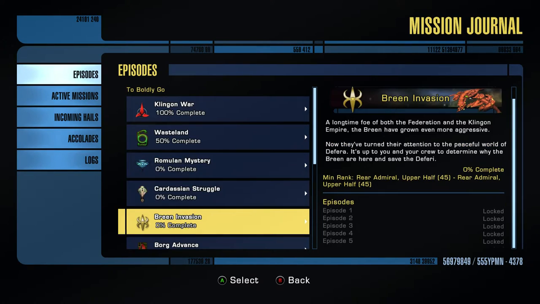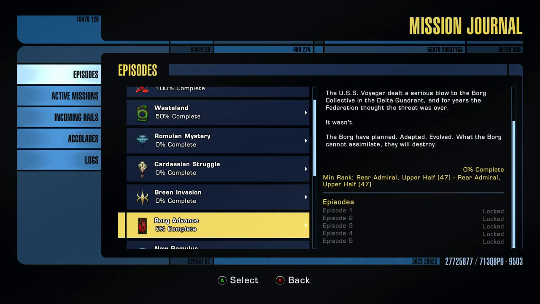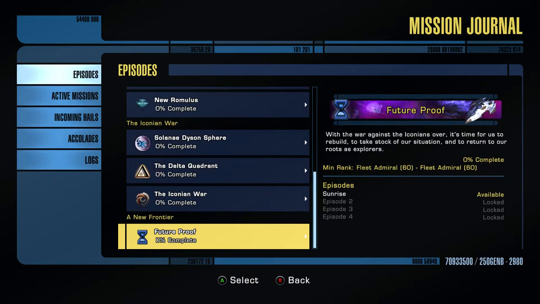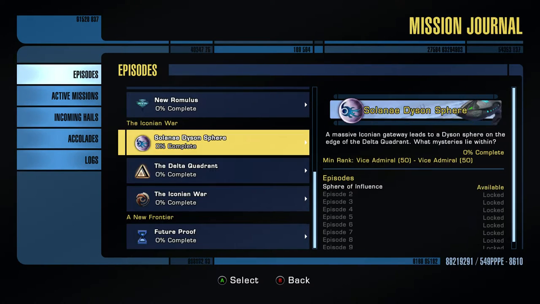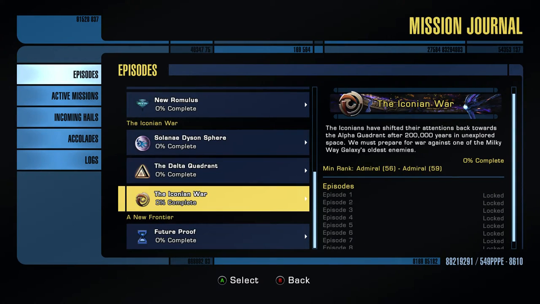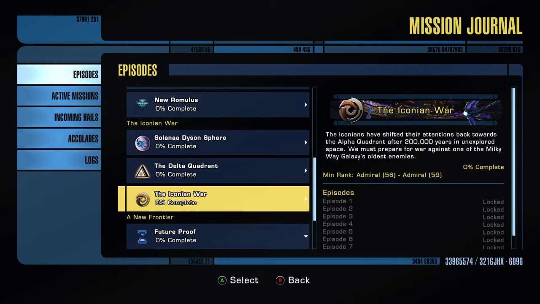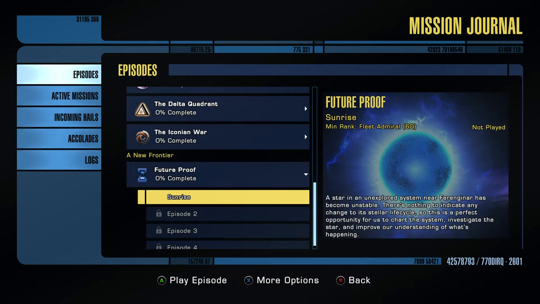Then we got these, this, and this. And these appear to be supposedly the hard ones, like as you're going down the iconic war and all that. It'll be all Vice Admiral and Admiral to be able to do these. Fleet Admiral. Because these are where like the Starship Wars are. And I'm not too sure if I will do them completely. I can do Sunrise, but I'd have to be a minimum rank.